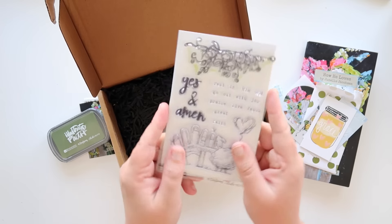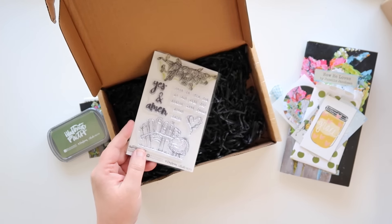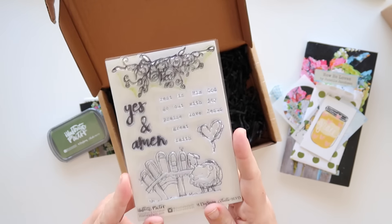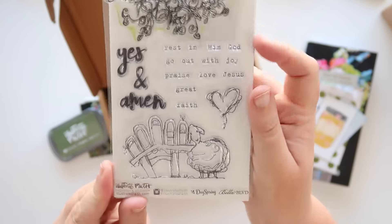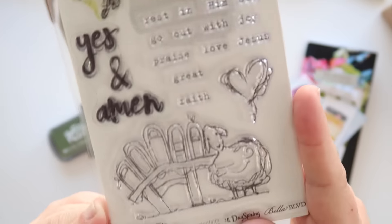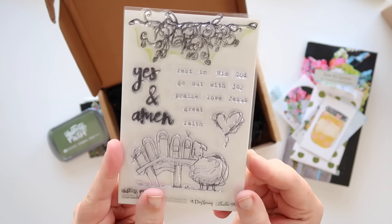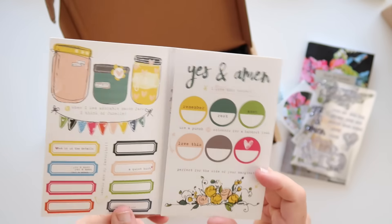Here's the stamp set. I have already used some of my stamps so that's why mine are a little dirty — because I couldn't wait, you guys. It's just so much fun and I always want to make sure that everything is as we expected before we send them out to you guys. I am in love with these flowers. I am going to stamp them on every page this month for sure. And then this Yes and Amen and those cute little typed-out phrases are just so usable for so many things. I can't wait to find different ways to use them, and then that sheep at the bottom — I want to kiss.